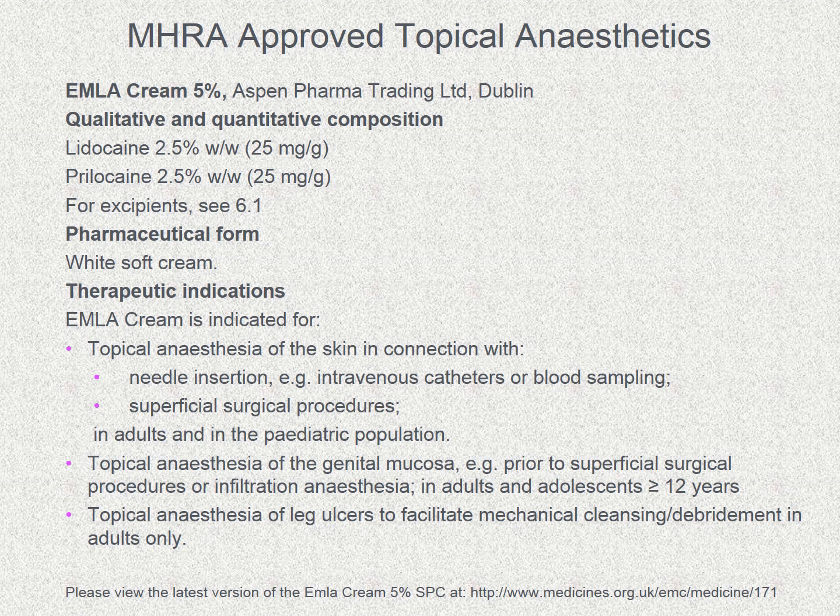It is also indicated for topical anaesthesia of genital mucosa, and it is the only product that has that approval. That's for superficial surgical procedures, and that's for adolescents and adults aged 12 and above. And also it is the only topical anaesthetic to have an indication for use in leg ulcers, used in the debridement of leg ulcers, but that is only within adults, but that indication is predominantly in the adult population anyway.